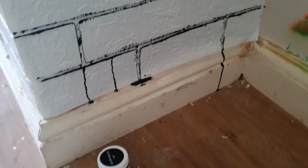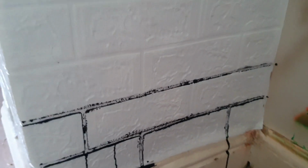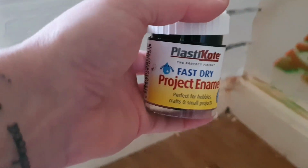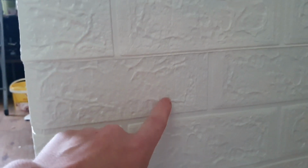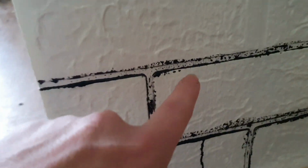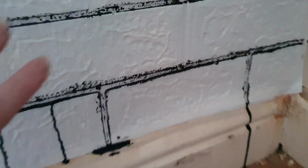Yeah, I'm going to try and paint it in here. Now, something I'm not quite sure, someone might be able to give me a few tips here. I've bought this stuff here, and as you can see, I'm trying to fill it in. I'm going to fill in between the bricks with black, and then obviously cover these in. However, this stuff seems to be soaking it up, so I don't think this is quite the right stuff for this material, because it is just literally soaking it up, and it still might just work.